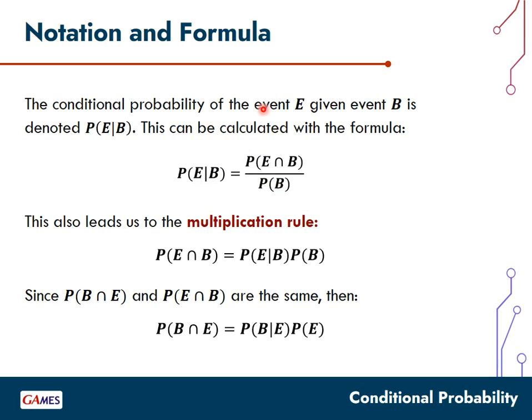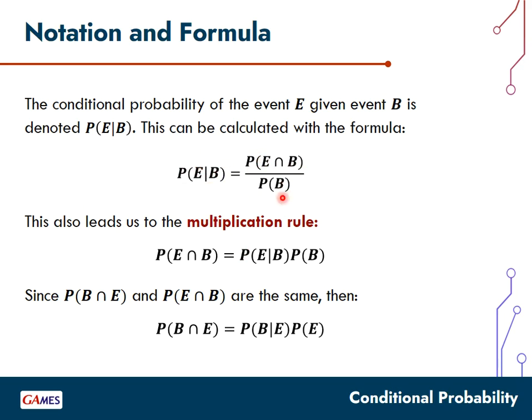Now this equation leads us to the multiplication rule. Okay. So from here, sometimes you want to calculate not this. Sometimes you want to work your way to this. All right. But you have this information that has been given to you in the problem. So you need to just know how to manipulate the whole thing. Sometimes you need to calculate this numerator, probability of E intersect B, but you are given this and this, so you have to calculate this. So you can get the multiplication rule from here.